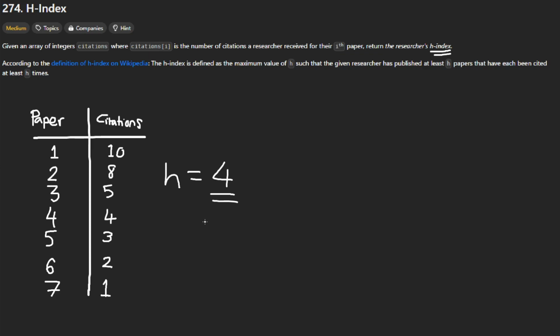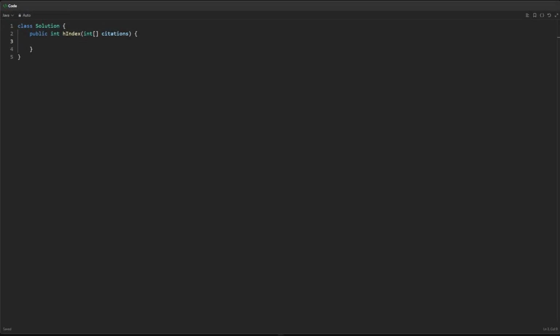Next, we'll find the max value of H such that there are H papers with at least H citations, right? In terms of code, it's pretty simple. We're going to initialize some variables, then sort the array, then iterate and calculate our H-index, and then return said H-index.